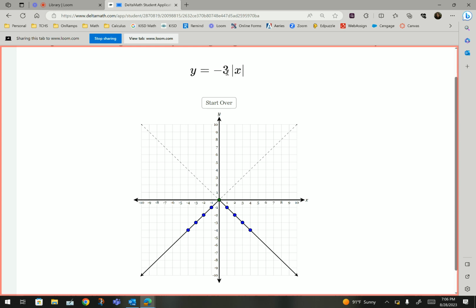So if you look at your note-taking guide, you are going to identify this as a stretch, okay? And in your note-taking guide, they tell you that when you have a factor of 3, you are actually multiplying your y values by 3. Now you have a lot of y values here, okay? But I'm going to pick 1 point, okay? So let's say we pick 2 comma negative 2, all right? So 2 comma negative 2.